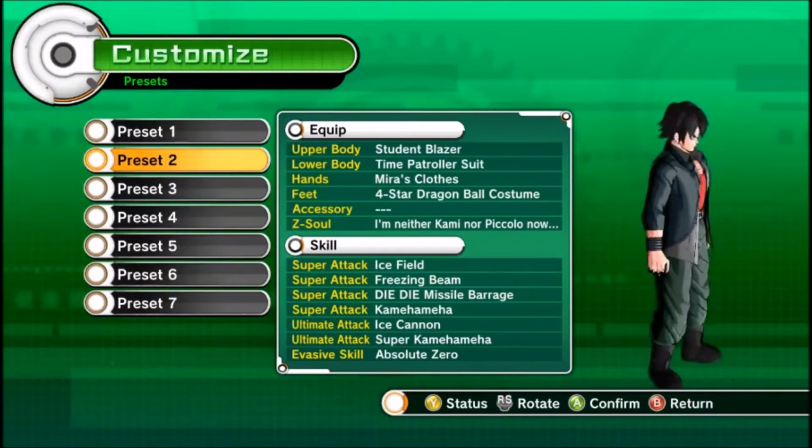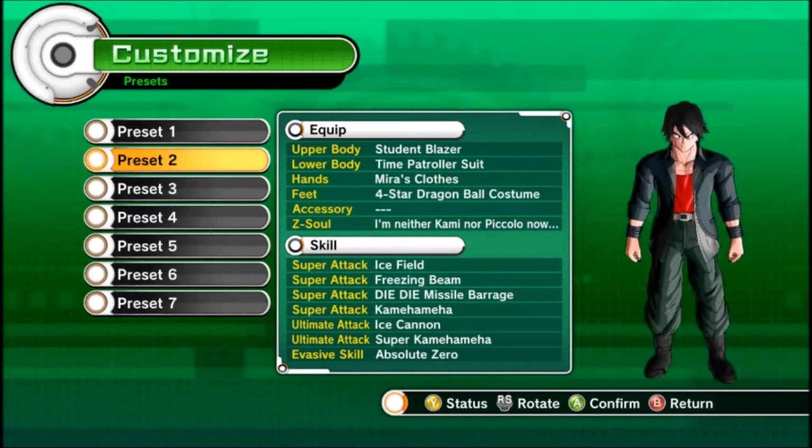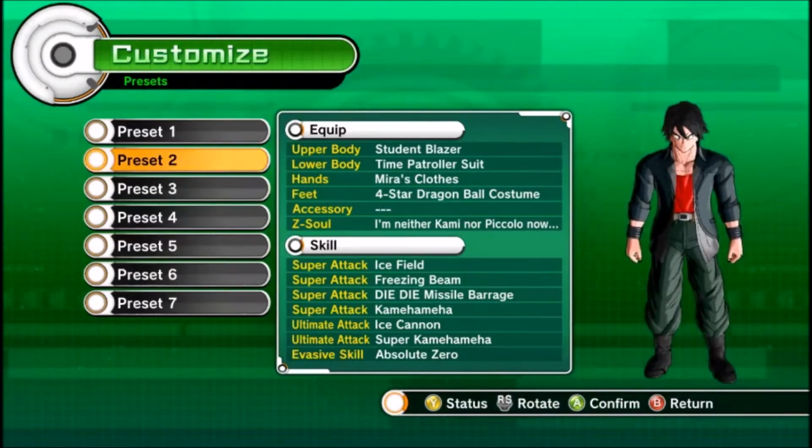For these character builds, I'm not trying to make a win-every-time character. I'm just trying to make it look as close as I possibly can. Again, for the attacks, Ice Field, Freezing Beam, Dai-Dai Missile, Kamehameha. And then for ultimates, he has Ice Cannon and Super Kamehameha.